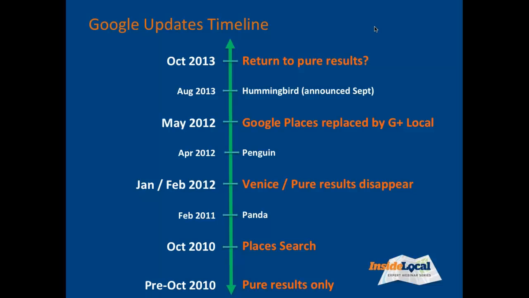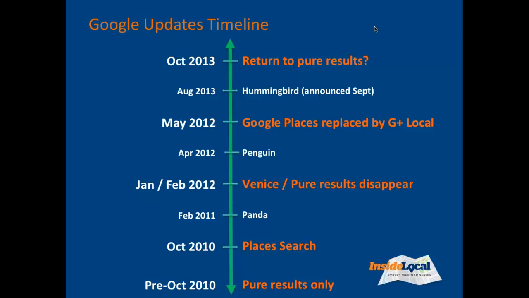The following year, so in 2012, then came a major update which was known as Venice. Venice was a real tipping point for local search. Google started to display, well, two real things why it was important. Firstly, Google started to display more local results against more searches. So it started to understand that there was a greater local intent behind many searches, and it also started to localize organic results.